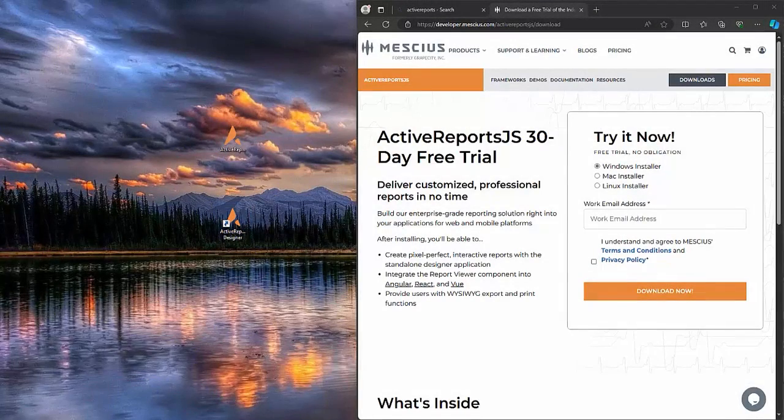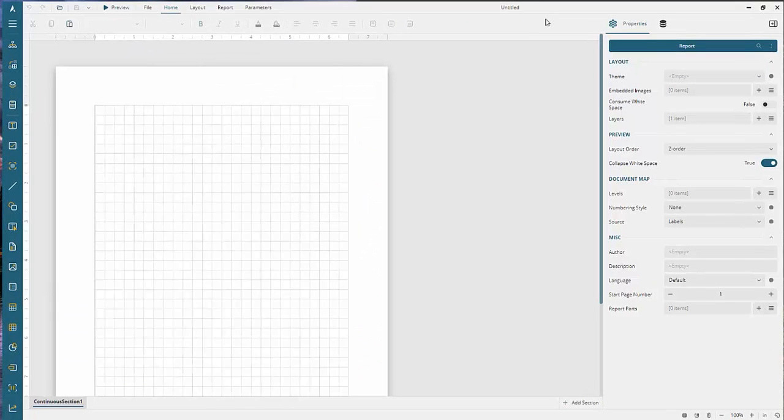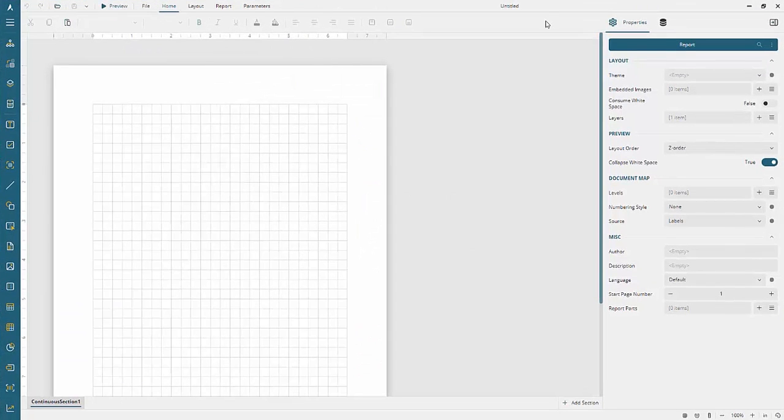Upon the install, you will have a designer app that you can open. When opened, you will be greeted with a blank section-style report. In the center area, you will have the report body area. On the bottom, there are several controls to customize the designer experience, such as snapping rules and a grid option.